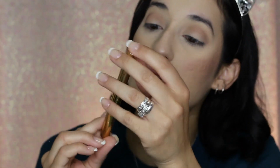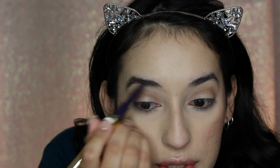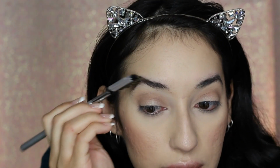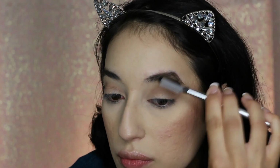I'm gonna use the Architect Brow Pencil and Gel Crayon. Okay, that's a beautiful packaging. The bottom part is the pencil, and then the top part is the gel. So I'm just gonna use this pencil to fill in the gaps, because I don't feel like this pencil is very defining. I'm actually surprised at the color, because when I was picking my box, I think it only gave me one shade. Maybe this is just one shade. Then I'll be using the gel part of it.